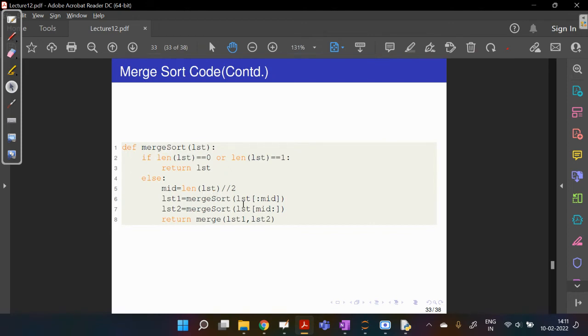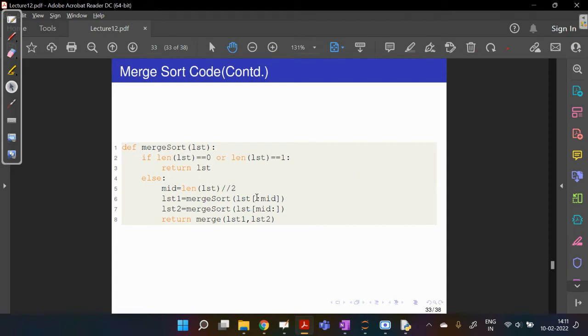Yes, does anyone have any doubt? So what we are doing, list 1. We are dividing the list into two parts. Okay, mid we define this way: length of the list upon 2, integer division. And then we are applying that function merge sort recursively. Okay, this function we are applying over the list, and slicing is being used.